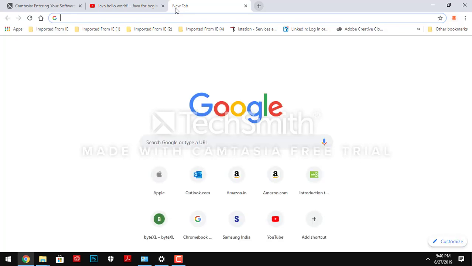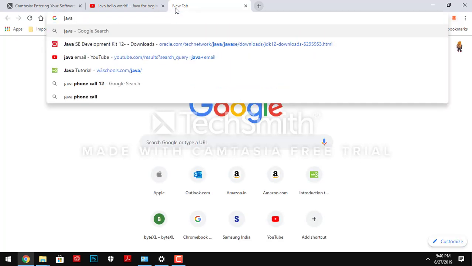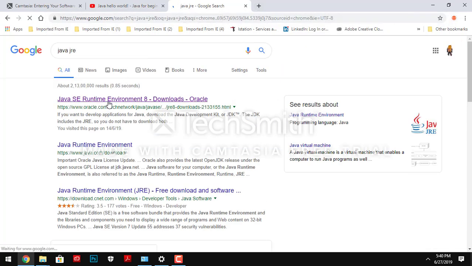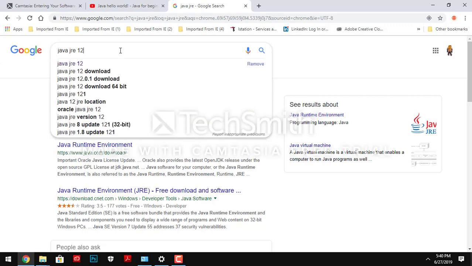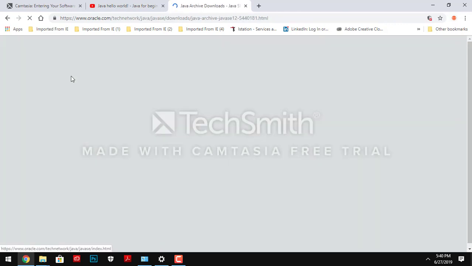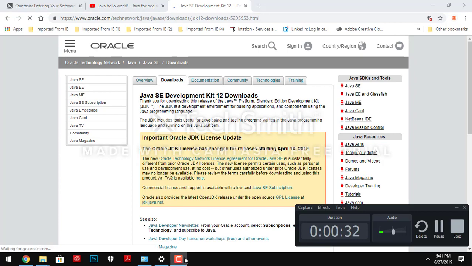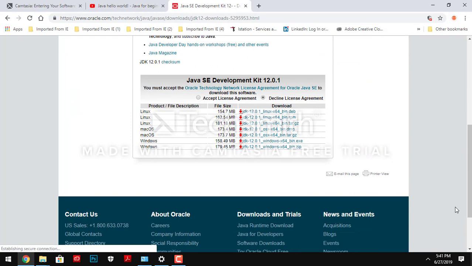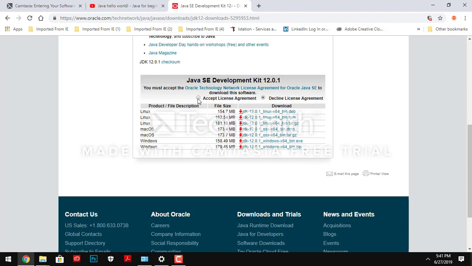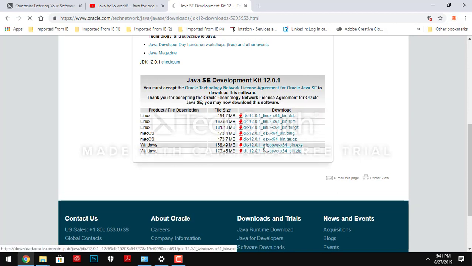So we're going to use Eclipse. First, you need to type Java JRE. It's got JRE 12 or 11, but we want to just click Java archive. No, not this. You don't click on this. You go click on the download tool. Okay, so once you click it, you click on this Java 12. You click on this accept and you click on this.